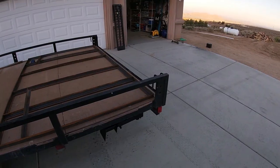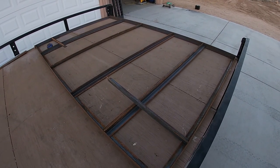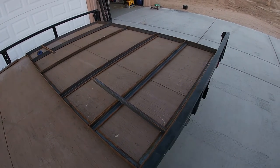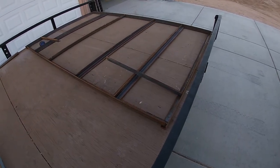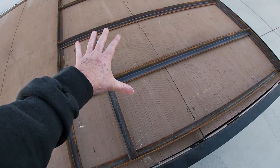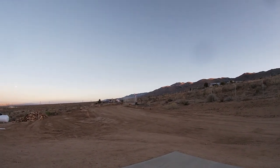I got it all cut and laid out and I realized I don't have a piece of expanded metal that is 92 by 60. Of course, they come in the same measurements as a sheet of plywood — 48 by 96 — so I have the width covered but not the height. What I'm going to do, and this goes along with my minimalistic plan anyway, is cut a couple cross members and do 48 inches here, and then there will be a gap. All these challenges — we'll continue on tomorrow.